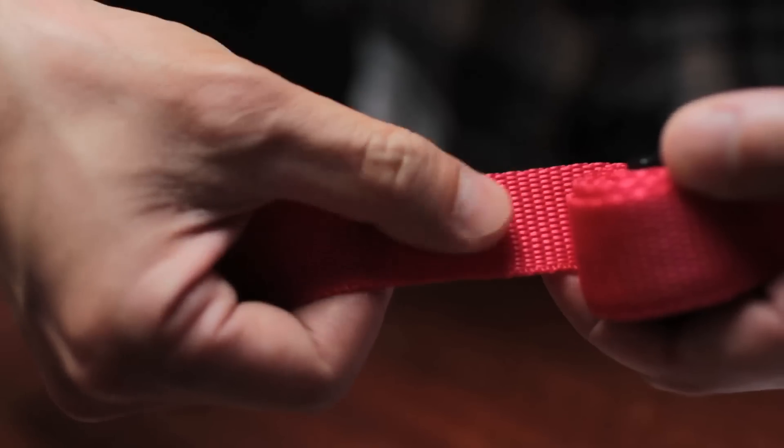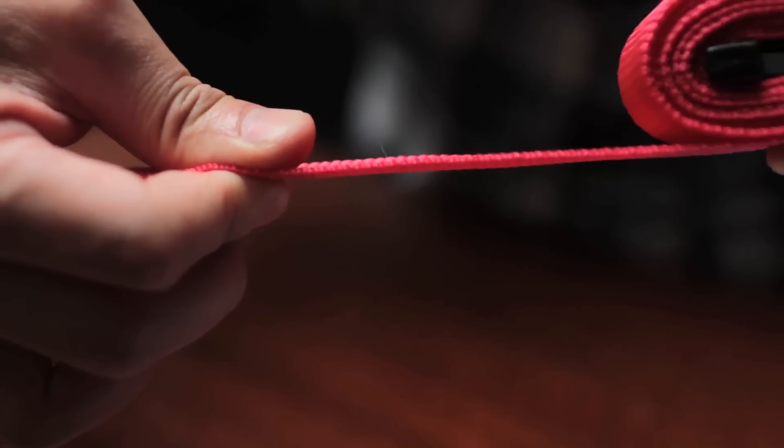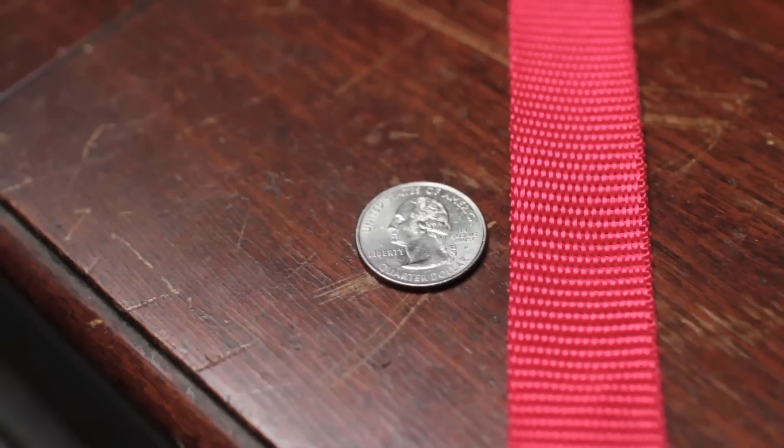The first is lightweight polypropylene. It's the stuff you'd find on cheap bags and dinky camera straps. Despite being plastic, it's got a relatively soft feel, and it's about a sixteenth of an inch thick. This is the most economical option if you're looking to create a bunch of mockups. The one inch wide costs just 25 cents a foot on McMaster-Carr.